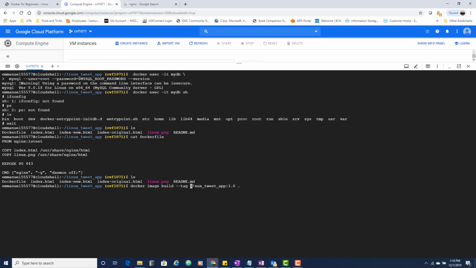So dash dash tag, and I say this is the name of my image, and I'm saying colon 1.0. That is to say that's the first image I'm going to have. Then there's a space, and I said period, which says run it from this current directory.